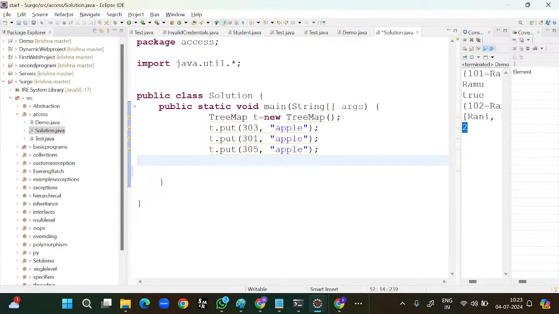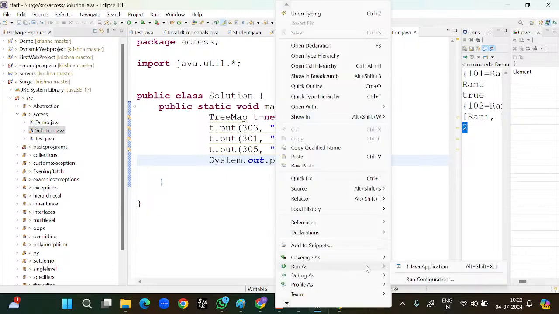I would like to print the sysout statement, and now we will get the result. I would like to print this one.